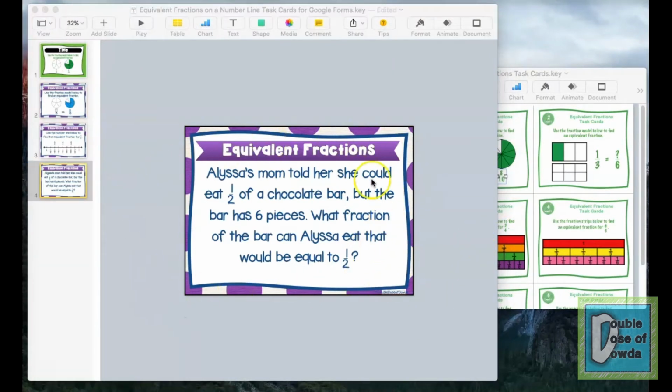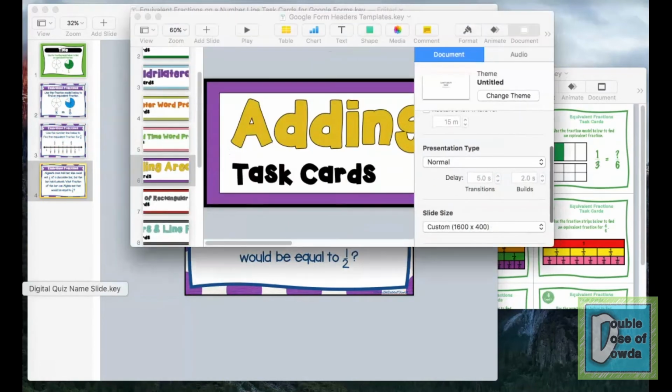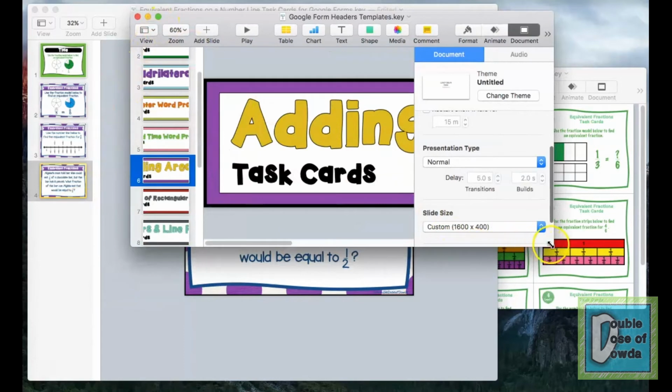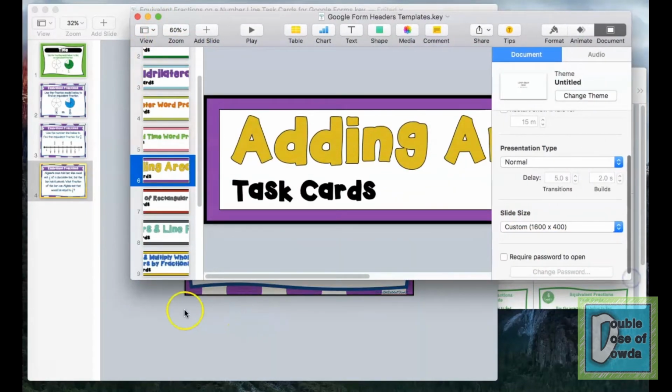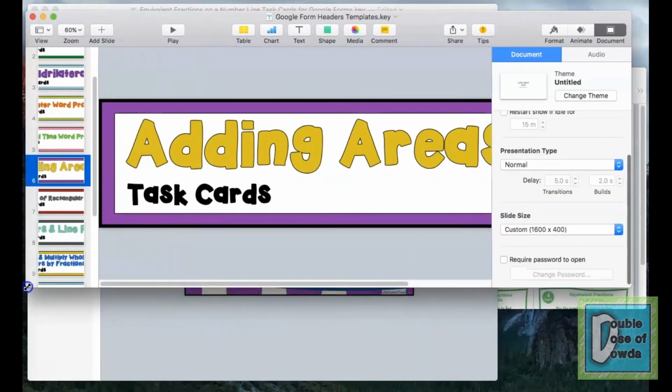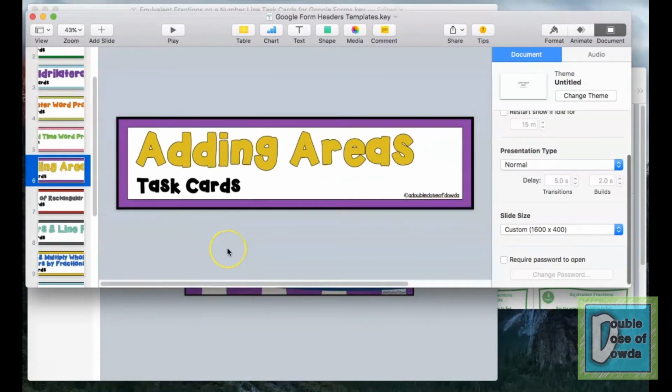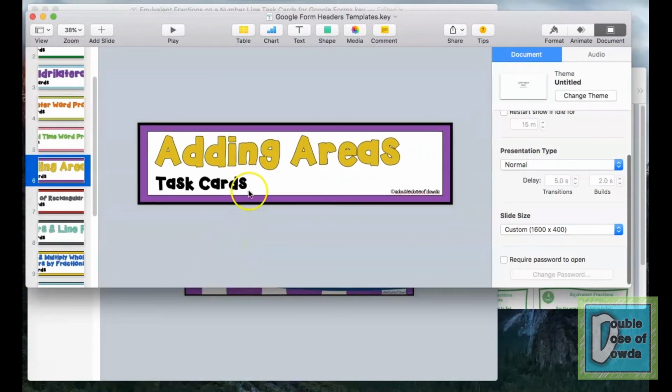So now that our cards are all ready with our questions on them, obviously you would have more than 3, but that's just what I'm including for this little sample. I want you to see how to do the Google Form headers. Now, Google Form headers, this is the same thing. Remember, this is what appeared across the top of my Google Form, just with the name of it on there. There are some default headers that you can choose from and customize within Google Forms, but I like to create my own so that my title is very clear on there.